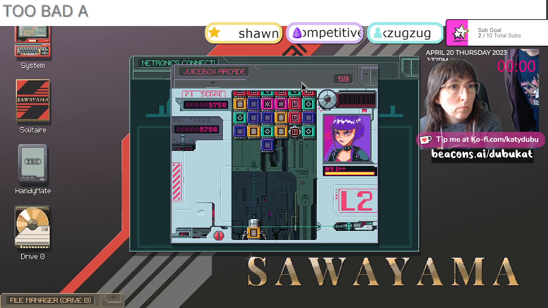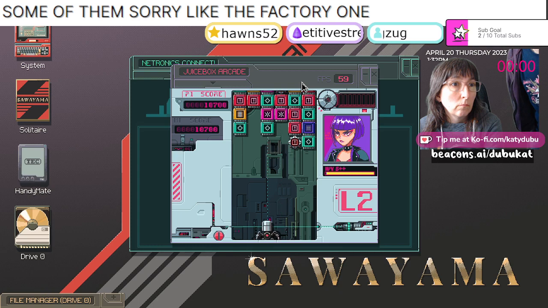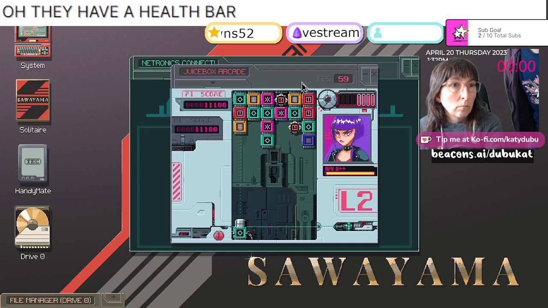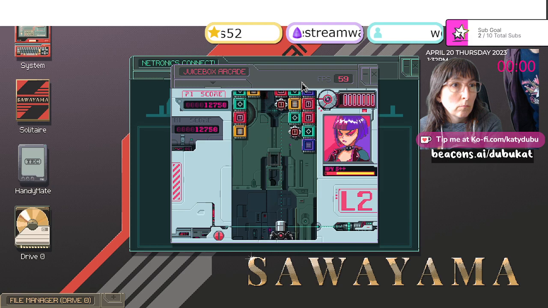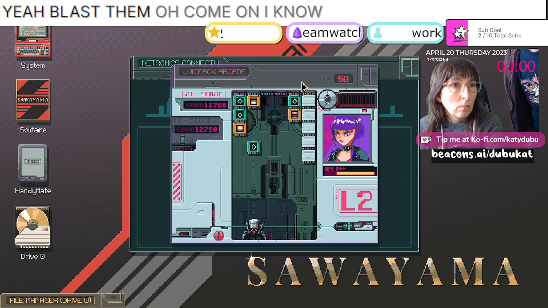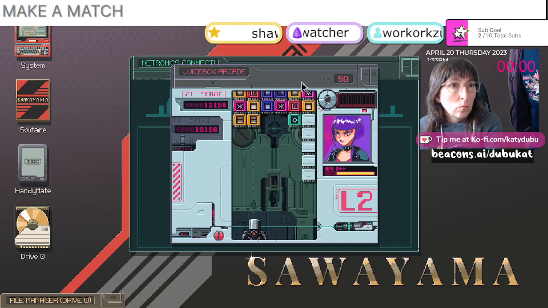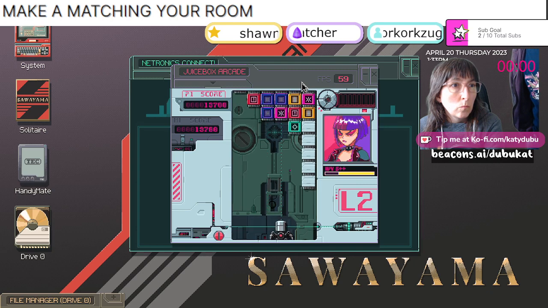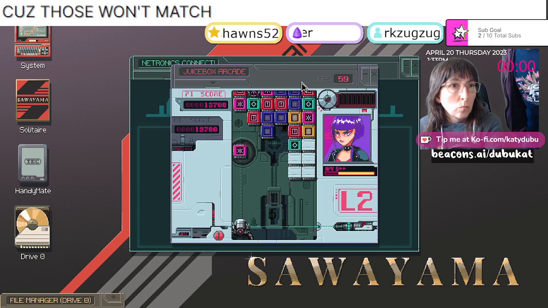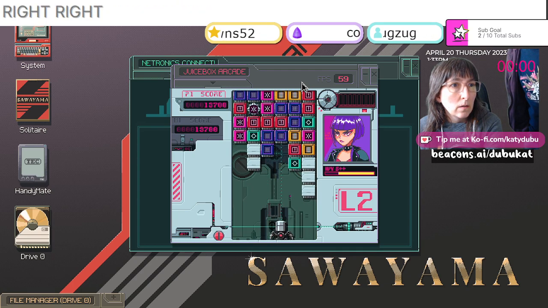It's too bad a bunch of the game stuff is behind your head on some of them. Aw. Sorry. Like the factory one. Oh, they have a health bar. Yeah, blast them. Aw, come on. I know. The gray ones turn into other ones after you make a match, I think. Or if you make a match near them, because those won't match. Ugh. Right? And you have to play with a keyboard? That sucks.